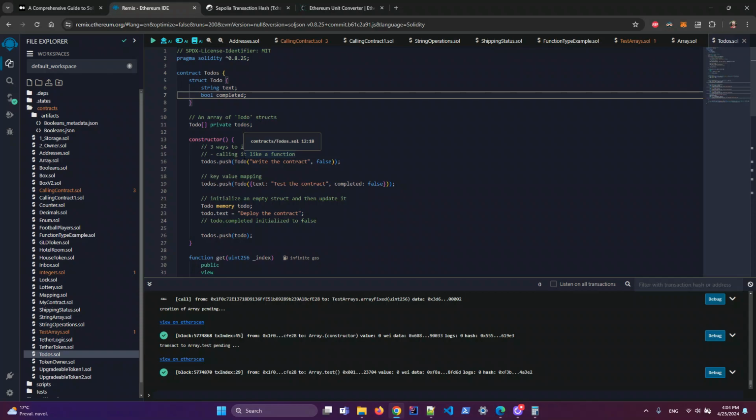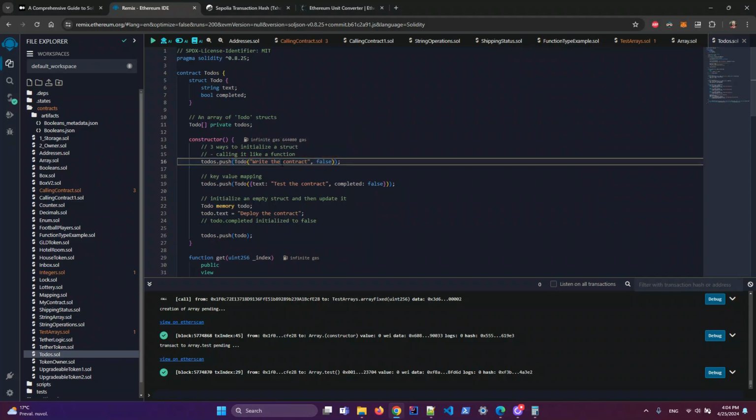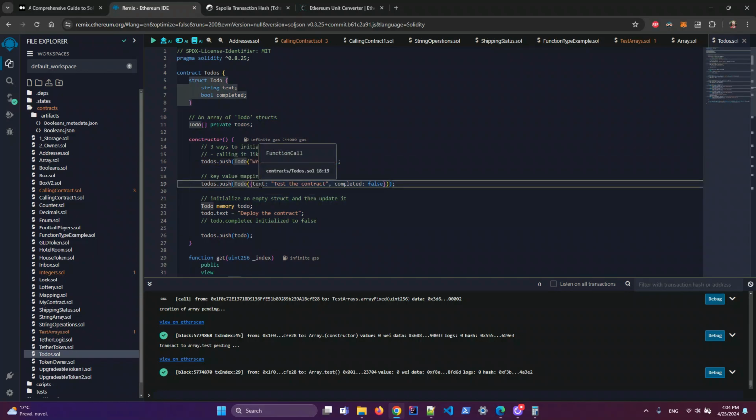which creates three elements of the todos array in three different ways. Here we are using the push method with this expression. So we are passing to the ToDo struct the text and the boolean completed. Here we are specifying text, colon, our text, and completed, colon, the value of completed.